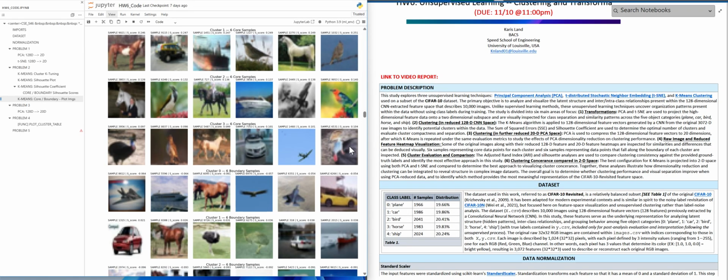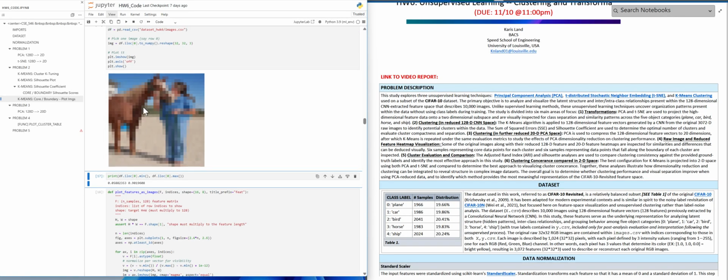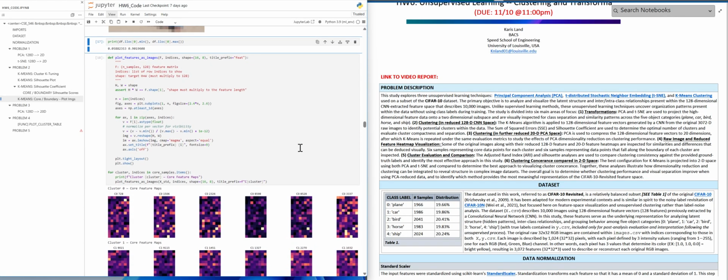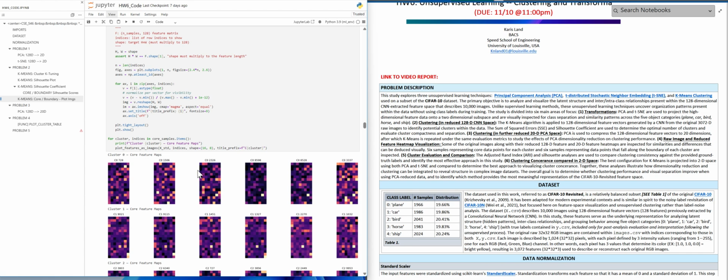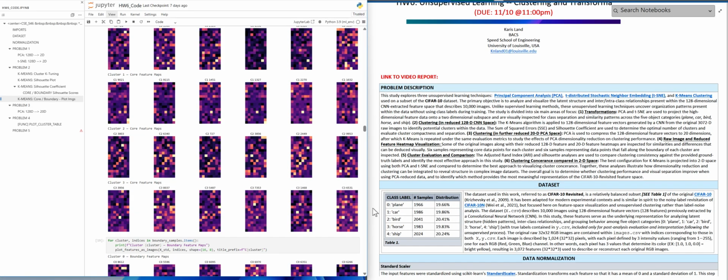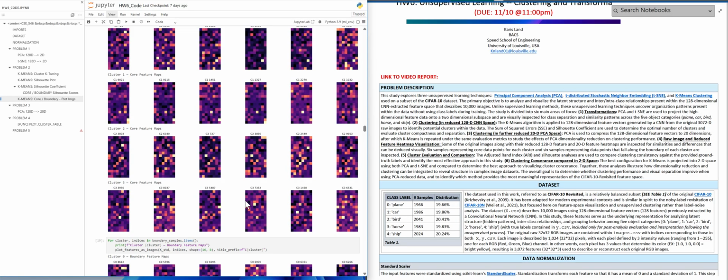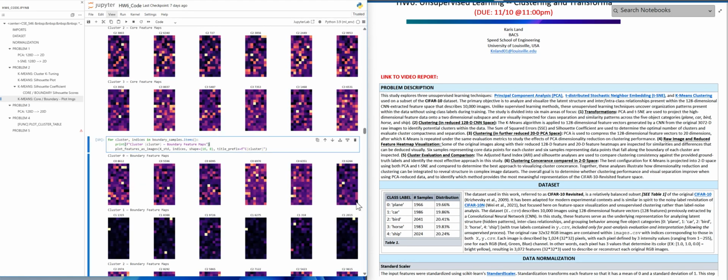So I went ahead and plotted, looking at one of them closer, the feature maps for the CNN to see what patterns could come out of that. And the way it's displayed here is a little less clear than the way I have it displayed in the report, and so we'll get to that.